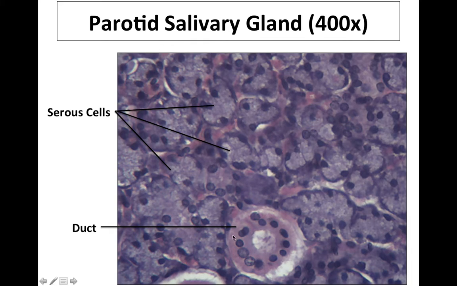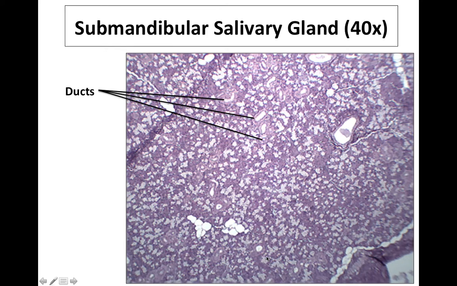And of course down here you can compare this to the duct. This is going to have simple cuboidal epithelium, and any duct is essentially a tube with a hollow lumen inside. Keep in mind that you should not confuse these with blood vessels, because the blood vessels that we tend to look at will either be multi-layered, right? Or if you're looking at a tiny venular capillary, it'll just be a very thin layer of simple squamous epithelial cells forming the endothelium. So this is what your parotid salivary gland would look like.